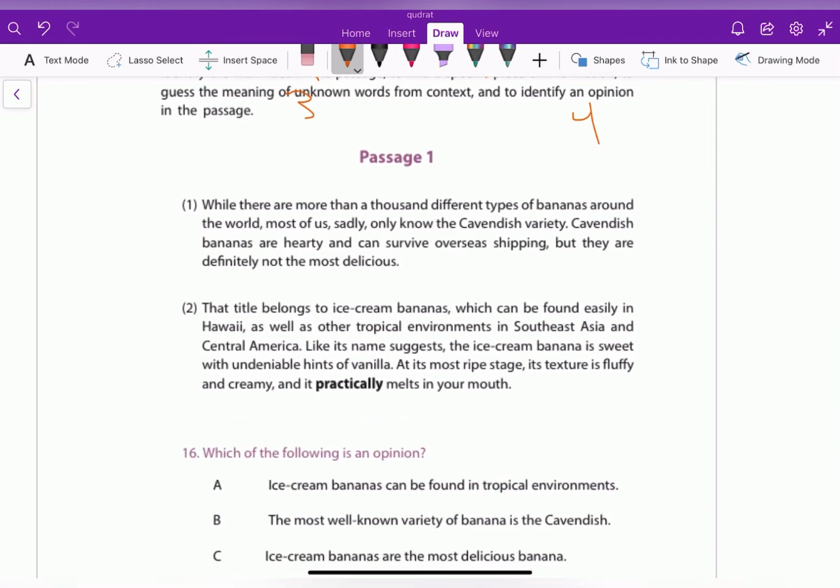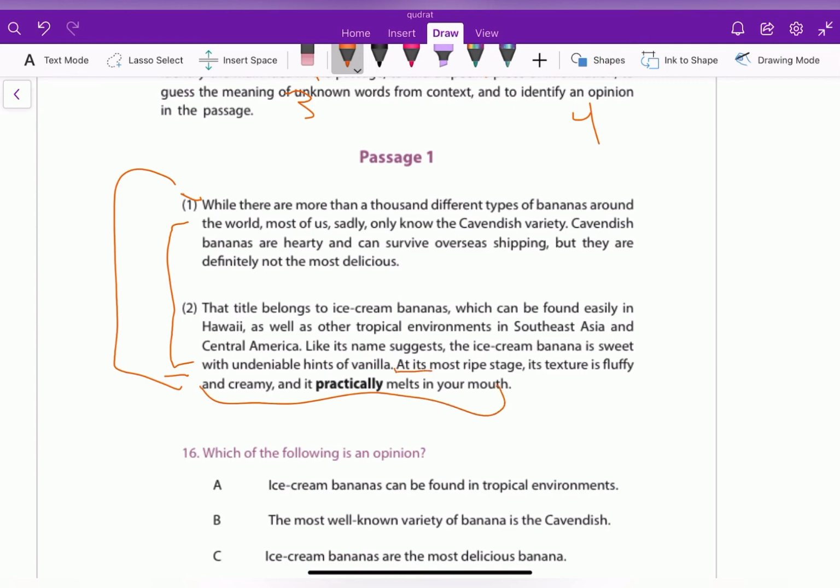So the first passage. Before we get into the passage, this passage consists of simply 2 paragraphs, so it's considered a short passage because it's not very long. So there's 2 ways to go about this. When there's a short paragraph, you can either skim the whole thing for general understanding and then go back to scan for the answer, or you can read the first line and then scan the rest and then read the last line. Not line, sentence, not the last line, but rather the last sentence.